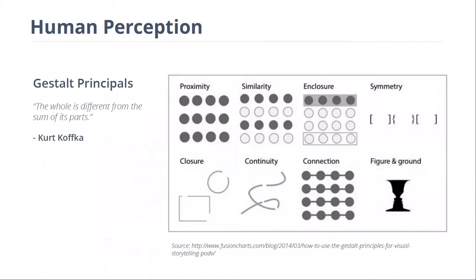These features that affect the pre-attentive process can be utilized by people creating data visualizations to help people understand what they're looking at. We also have Gestalt principles that can help here. Gestaltism is a theory in psychology that was popular in the 1950s, talking about how we automatically see things as being grouped together or in separate groups based on visual features. For example, circles that are the same color, size, and close together are seen as a group — but if we change the color of different rows, we see those rows as separate groups.